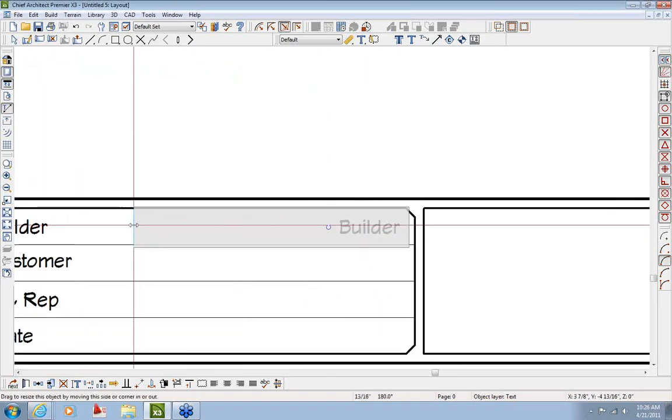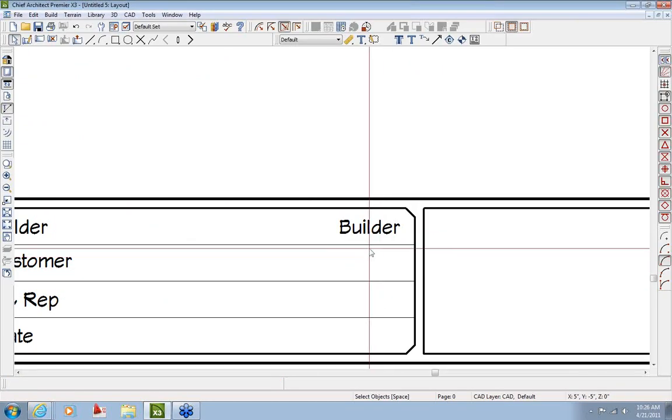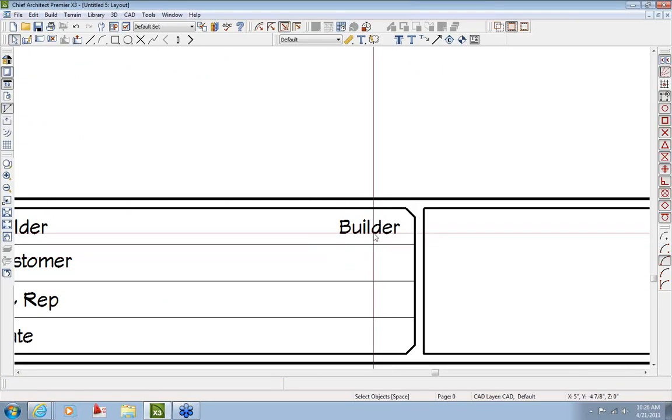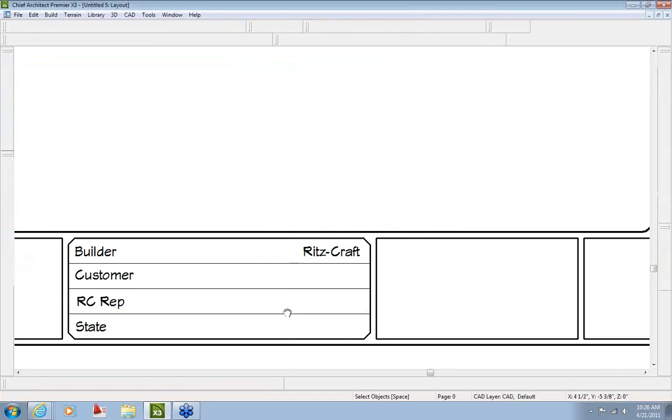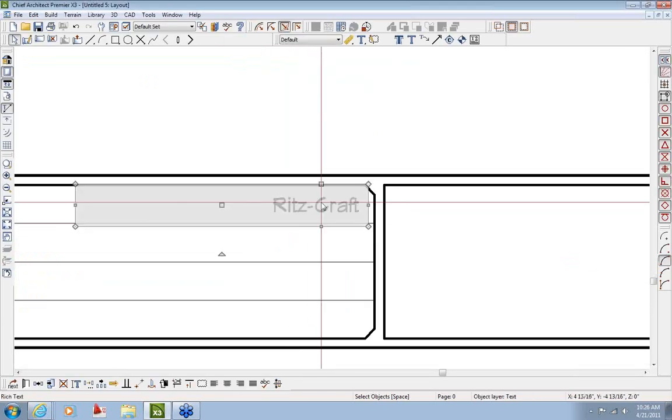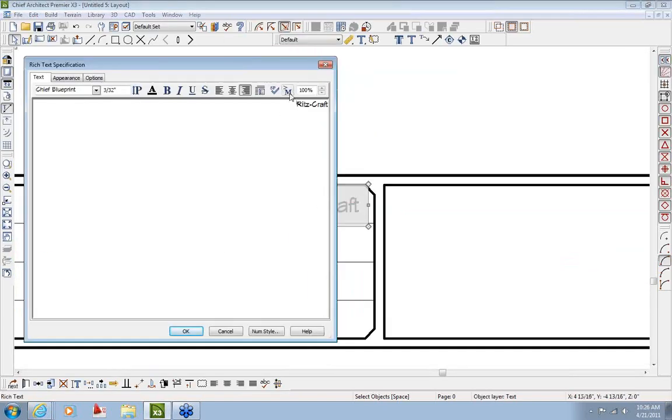And I'll probably also have to increase my window size. I could actually leave that box there and leave it blank and type in my builder, or they have what they call macros.